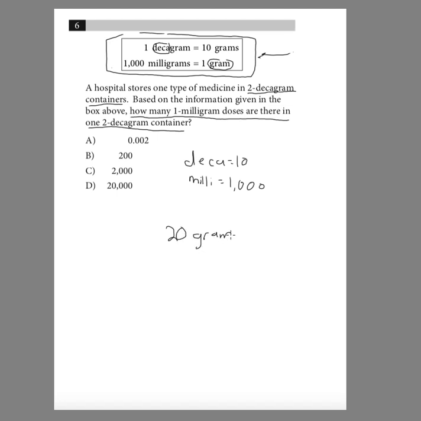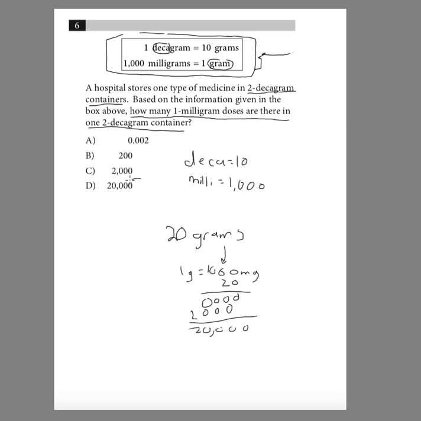20 grams. And so if we go back to right here, we want to convert it to some 1 milligram doses, all right? We can just say, if 1 gram is equal to 1,000 mg, 20 grams is just 20 times this, right? So if we multiply it by 20, ideally in the SAT you'll have the freedom of a calculator in this question, but we can go ahead and multiply it out. So we have 0, 0, 0, then 1, 2, 3, and then a 2 right here. And then we can just add like that, so that is 20,000 milligram doses, all right?